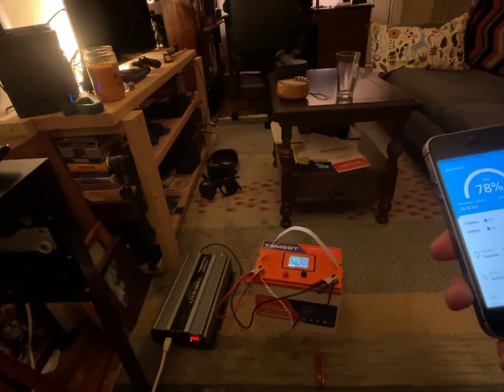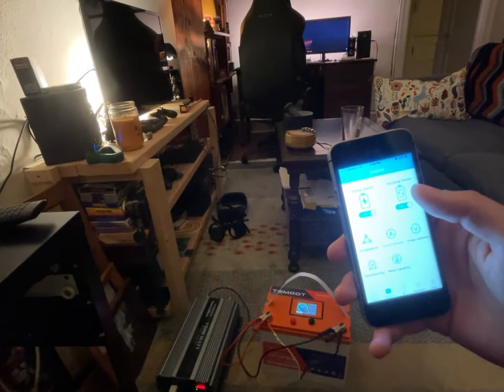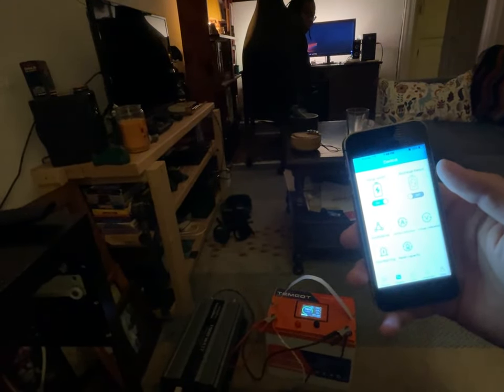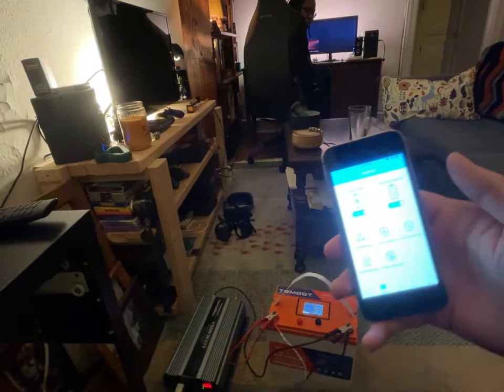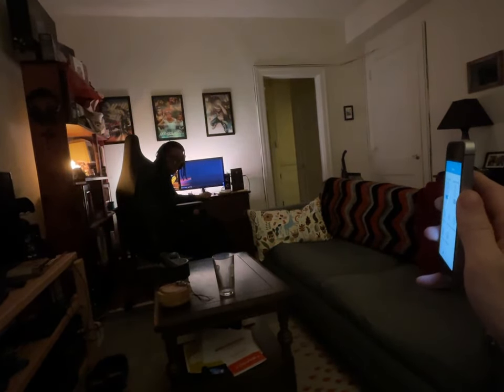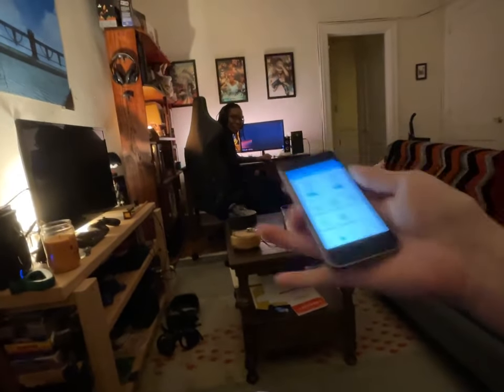I think what we should do is go to control and flip the discharge switch. What happens? Wow. Let's see what happens when you turn it on. Ooh, that's dangerous. You can just turn that on with the app. Oh, I was wondering what happened. That's a little bit dangerous because I could have touched that at any time and ended it.